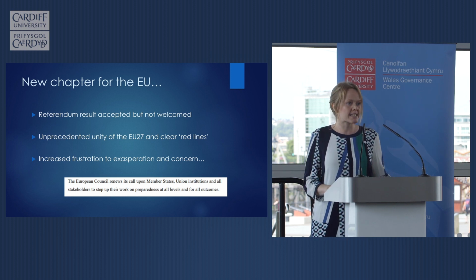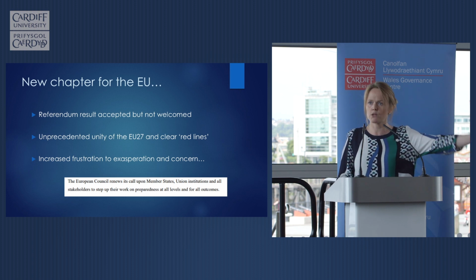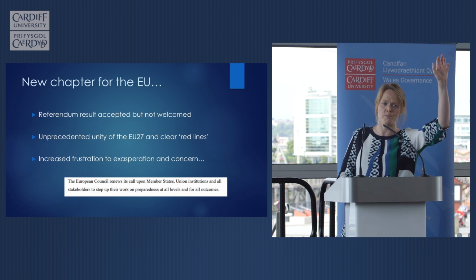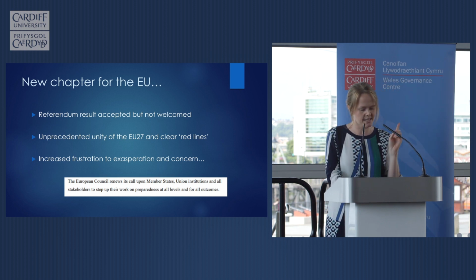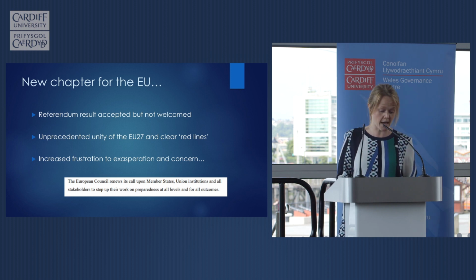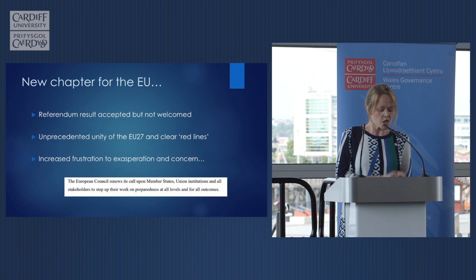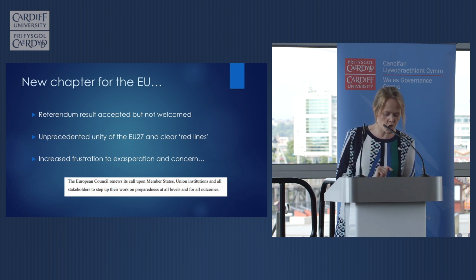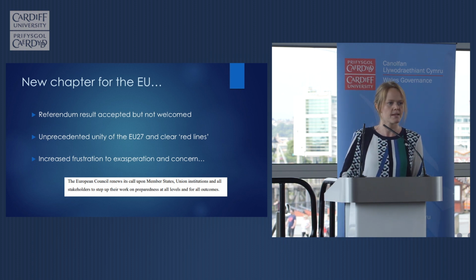And something we see increasingly from European spokespeople, and this is a message that comes from the European Council, so this is the highest political authority of the European Union, where the heads of state and government meet. I'll take this from the European Council conclusions from their last summit meeting. The European Council renews its calls upon member states, union institutions and all stakeholders to step up their work on preparedness at all levels and for all outcomes.